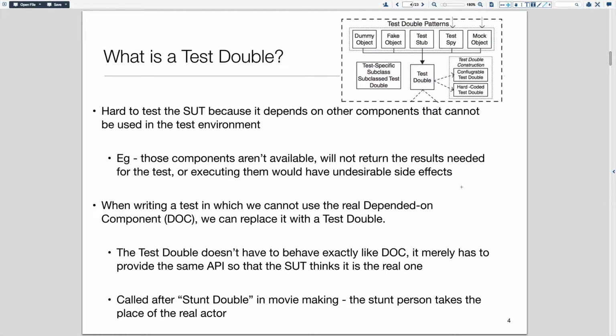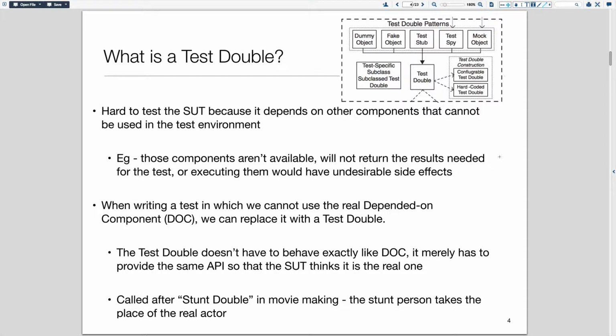So the idea really is that if we can't use a real DOC, that the real dependent component is not available or would be too hard to configure or maybe isn't written yet, then it could be simulated in some sense, and we could get on with testing our own SUT by a replacement dependent upon component or replacement DOC.